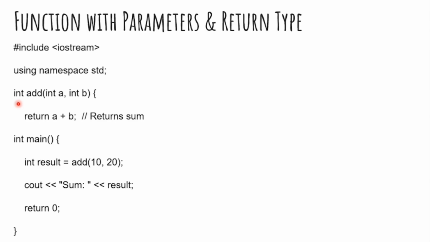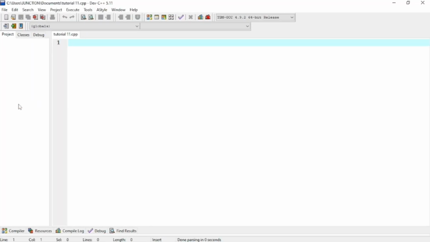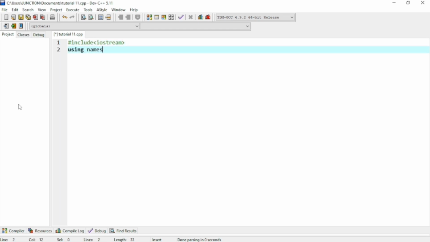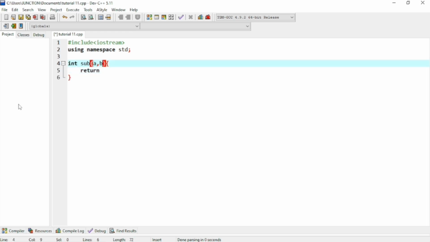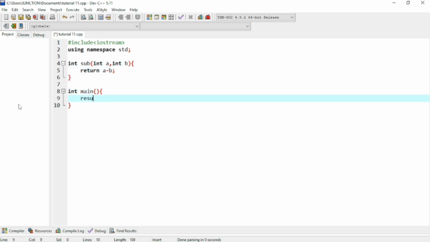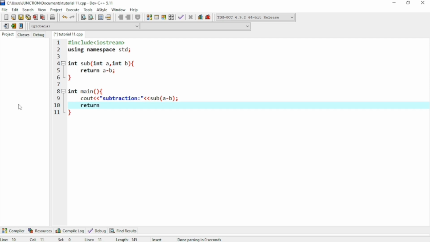Now, let's move to the code section so you will understand by executing the code. Without wasting any time, I will move to the code. This is Dev C++. I will simply write the code, then I will explain it.